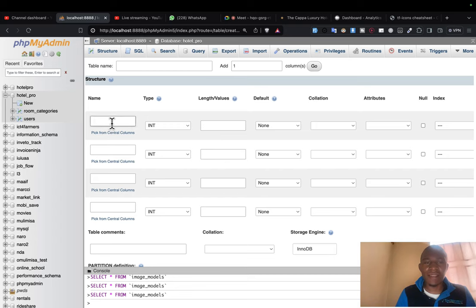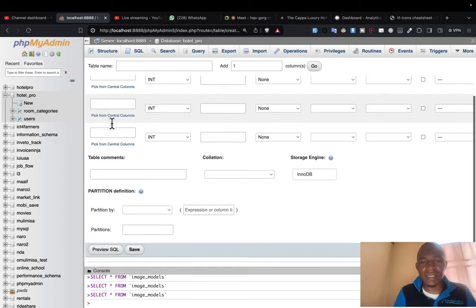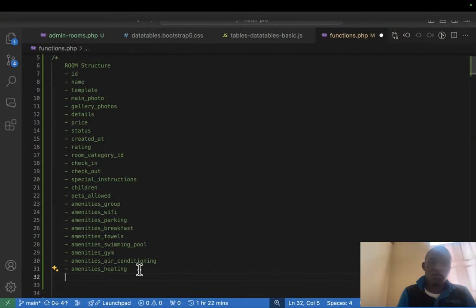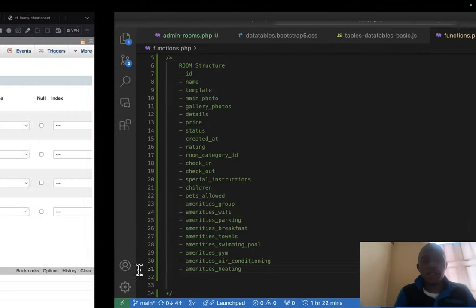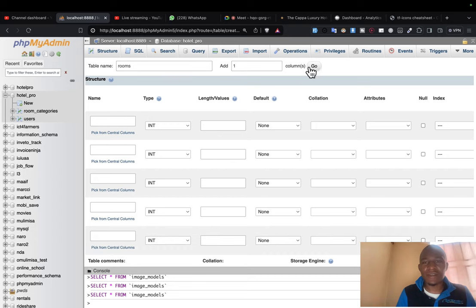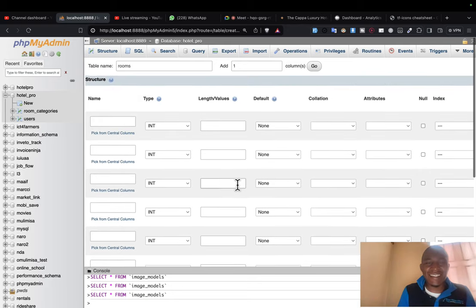So we're going to have here an ID. So we can just simply first add more columns. All right, so the room name is going to be called rooms. Created by, someone who created it, however, I can leave that one. All right, so there we go. Let's proceed. So you have here the rooms, and then the number of columns that you want to add. Let me add more columns, okay? So we can proceed together. All right, let's go ahead and create this one.